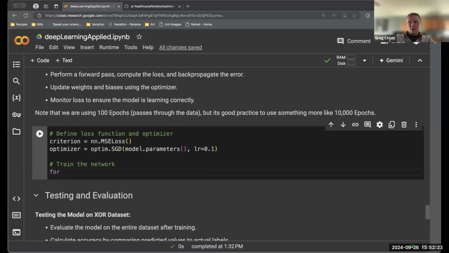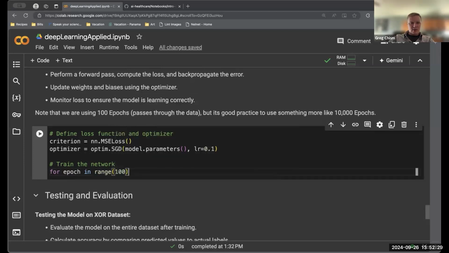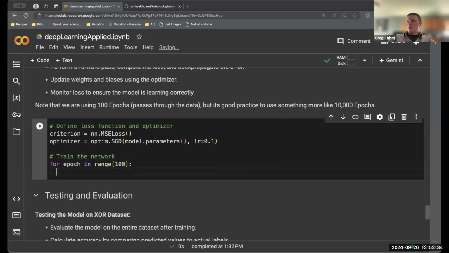We're going to say for epoch in range, in this case, we're going to do 100 epochs, so 100 passes through the data. Colon. We're going to say for, so this is kind of the difficult part of programming with deep learning models, is there are multiple for loops usually.